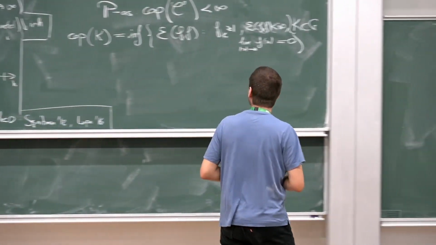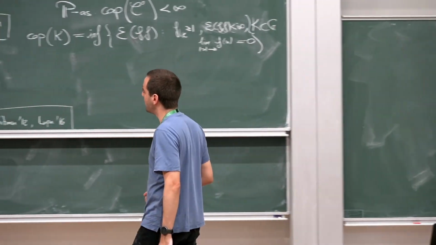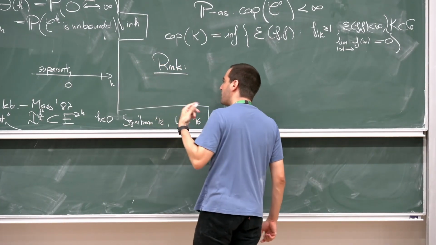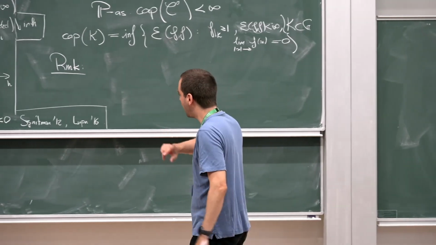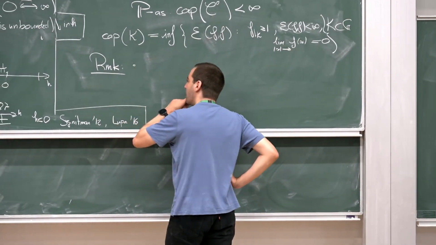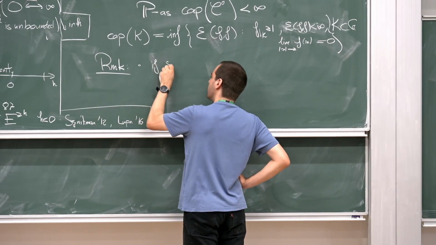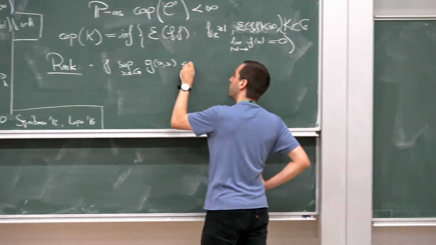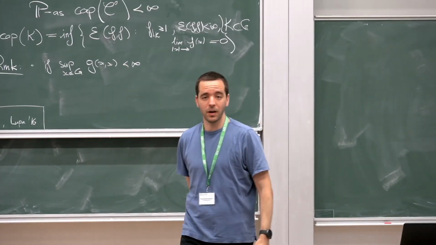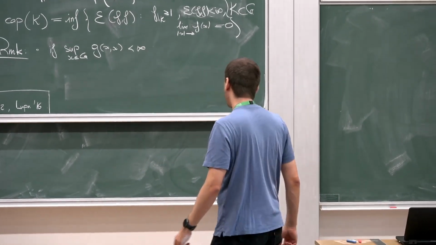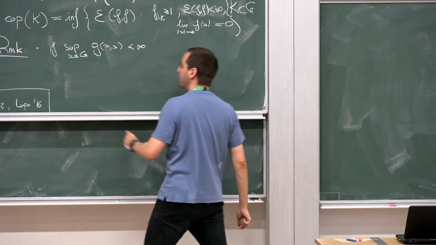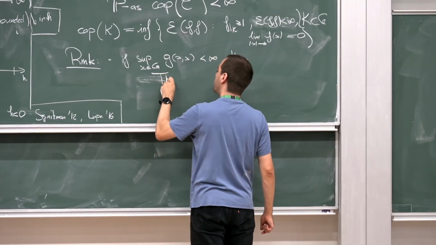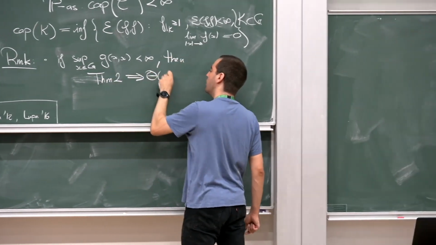And so let's discuss a bit what this means for our percolation problem. So now I need to start making some assumptions on my graph, but so far I'm only going to make a very mild one. So imagine, for instance, that the Green's function is uniformly bounded. So this is true, for instance, if your graph is transitive, because then g of x does not depend on x. So if this is true, then this theorem 2 implies that theta of 0 is equal to 0.